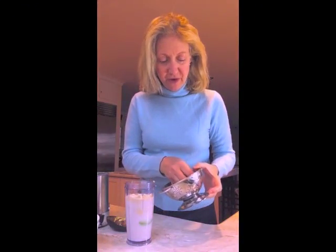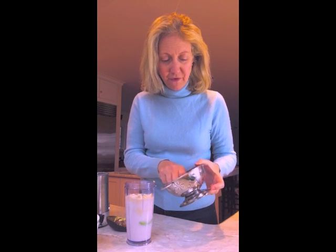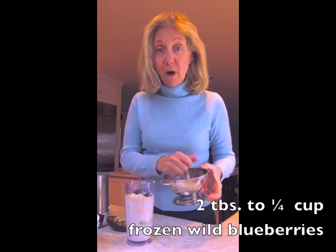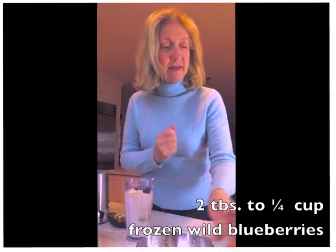And for the blueberries, I usually put in about 1/4 of a cup, a couple of tablespoons, whatever appeals. I'm using fresh ones, but I really recommend the organic wild blueberries. They have a nice intensity about them.